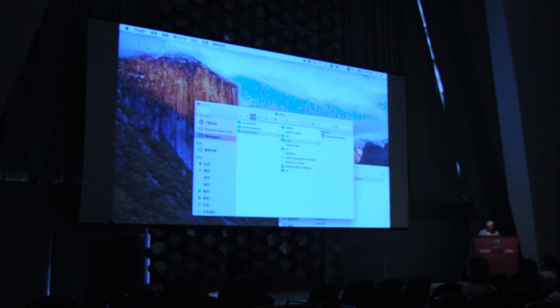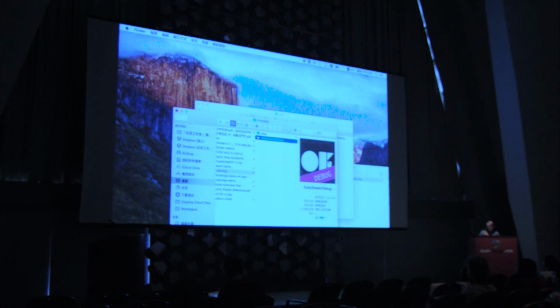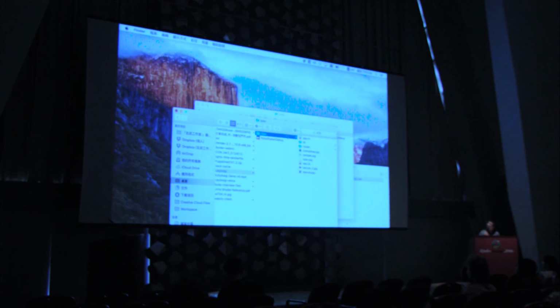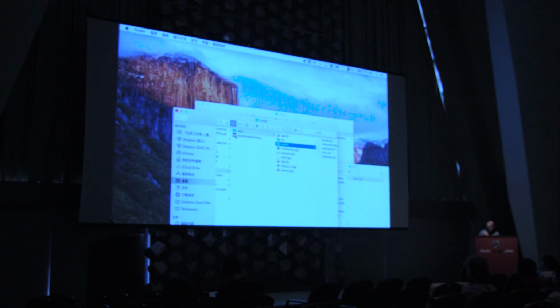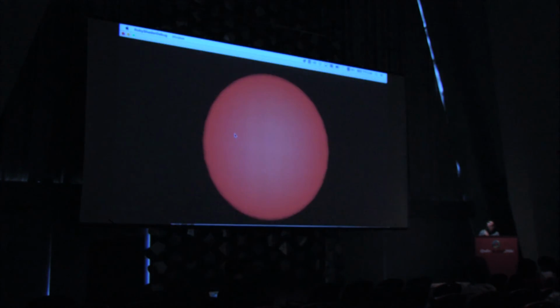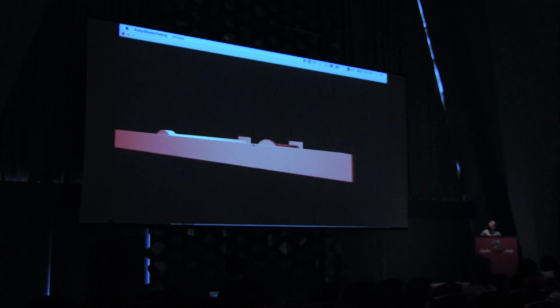Oops, I opened the wrong demo directory. Yeah, it's this. So I put the model into it. Okay, the model is displayed.